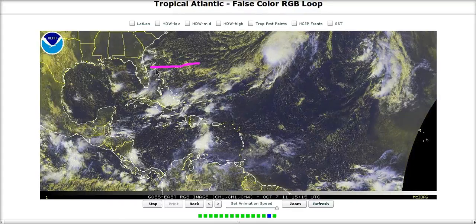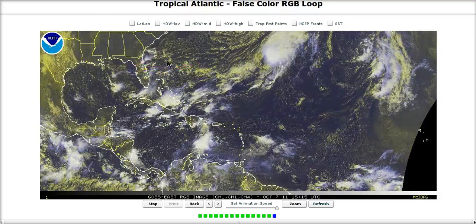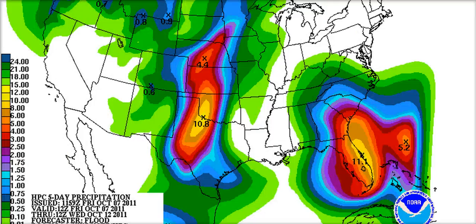There's a strong easterly fetch coming to Florida. You can see the strong easterly winds coming in right now due to high pressure off to the north, and this is providing windy conditions and is going to focus a lot of rainfall over especially the central and northern parts of the state. If we go to the HPC precipitation forecast for the next five days, we have over 10 inches of rain showing up for eastern Florida, encompassing the entire state. Possibly up into Georgia, South Carolina, and North Carolina as well, if a low develops and moves north up the coast.